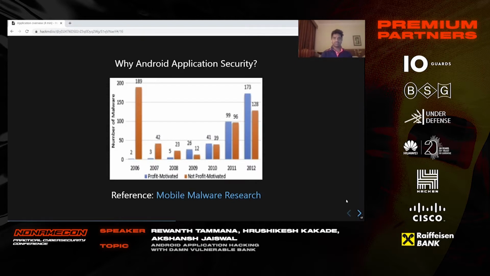And yeah, as you can see, in 2006, when everything got started, all the attacks were non-profit motivated. They were just leveraging the vulnerabilities for fun. But as we got into the later era, we got the introduction of bitcoins, cryptocurrencies, non-traceable transactions, and so on. That's when things changed, when the fintech applications started getting installed on our mobiles, where we can make transactions in just one click. That's when the attackers moved from non-profit to profit-motivated attacks, where they do spear phishing attacks, or they target particular individuals or a particular application to exploit for money. And as you can see, in 2012, there were around 173 profit-motivated attacks, and that's a significant trace. So we are sure that by 2021, as of now, it's even more.